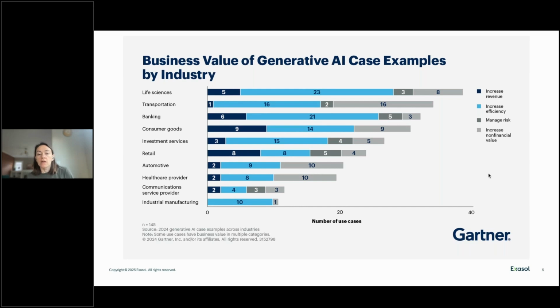And so I show this as a way to encourage you all to think about not just how do I implement AI, but how do I implement AI in a way that drives value for my organization? And what type of value are we driving? Is it a revenue increase? Is it an efficiency increase? Is it a risk mitigation, something like data obfuscation? So all these different use cases, and really anchor around that idea of value. Don't just do AI for the sake of doing AI because it may look good to investors and customers. Because at the end of the day, there might be a big price tag on that. And you want to make sure that you're actually driving value that matters to your organization.